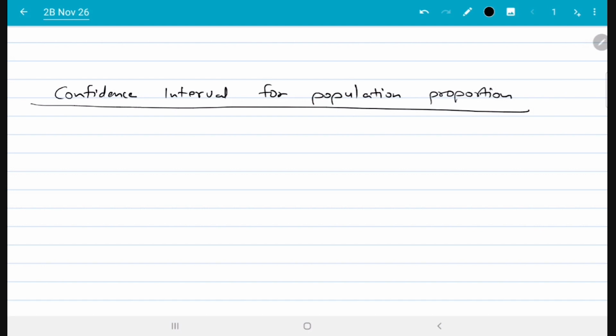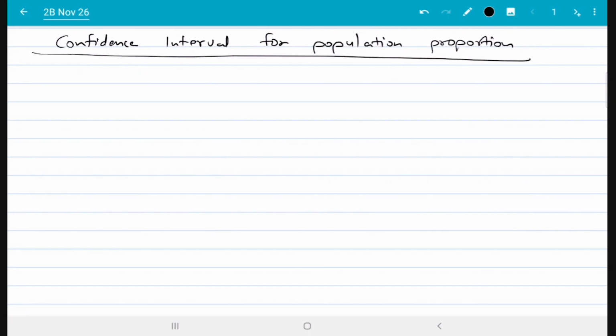Make a guess as to why this particular subsection has been placed in section 7.2, which is about large sample confidence intervals. Okay, think about this point as I do this section.